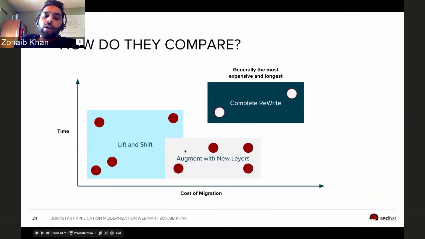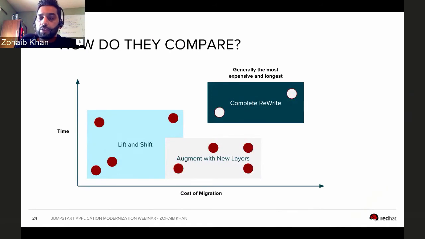And what we have seen is that augment is one of the more common patterns, applying to a plethora of applications, because there are portions of applications that can be lifted and shifted, but some portions require you to peel the onion and take that piece and rewrap it, shrink wrap it, or re-architect it and then deploy it in the new world. So chances are that we will see a combination of these patterns applied together for one or more systems, and that's going to be the vast majority. There is going to be a class of systems that will be a good candidate for rewrite, but on the scale of cost of migration and time, we can see how these patterns play out and divide our portfolio in such a way that we can prioritize the first ones.